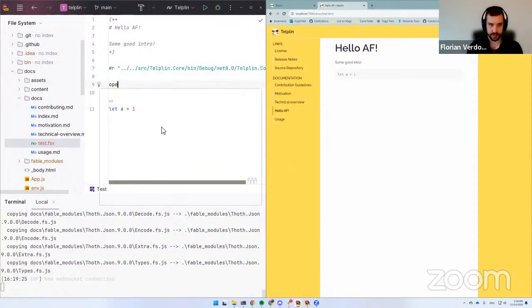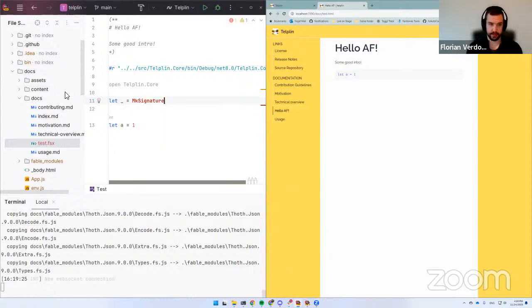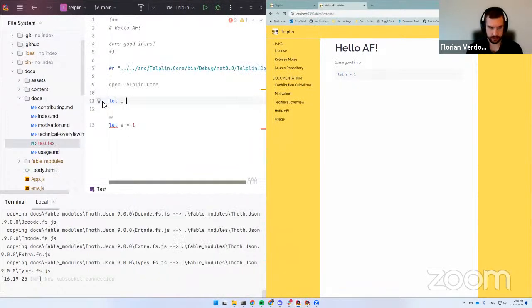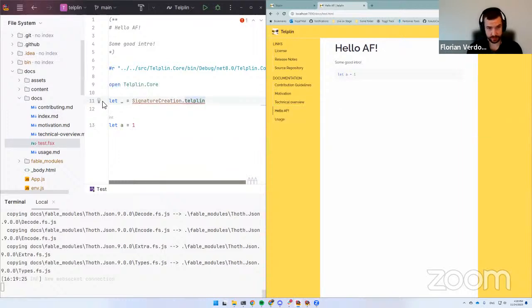So we loaded it, and now we can open up Telplin core, which is a project, and see if we can make a signature. Check the API. Signature creation, something. So signature creation now has two methods and two functions.